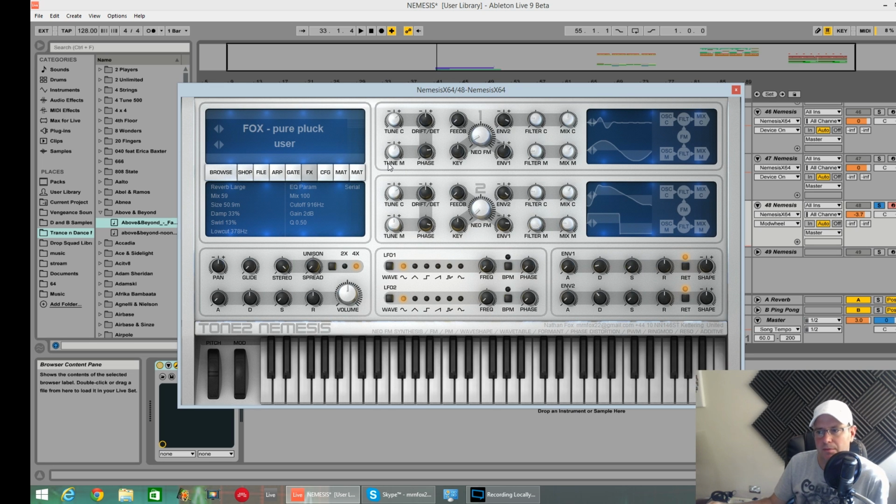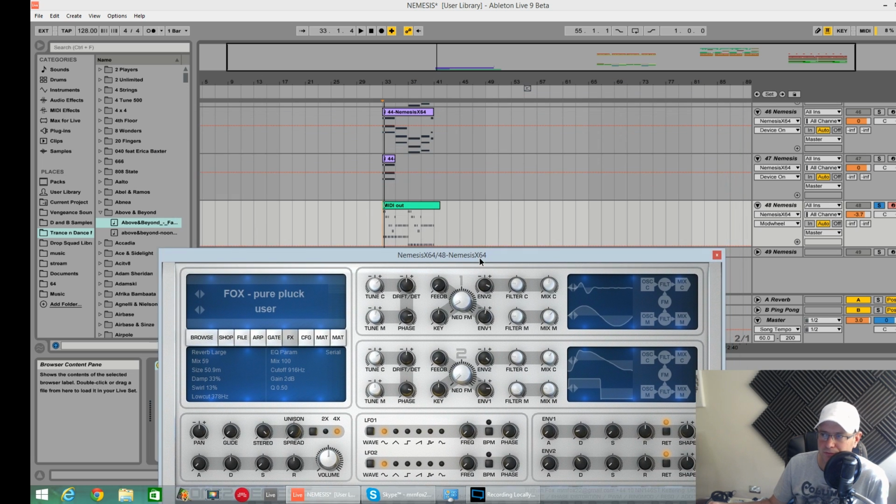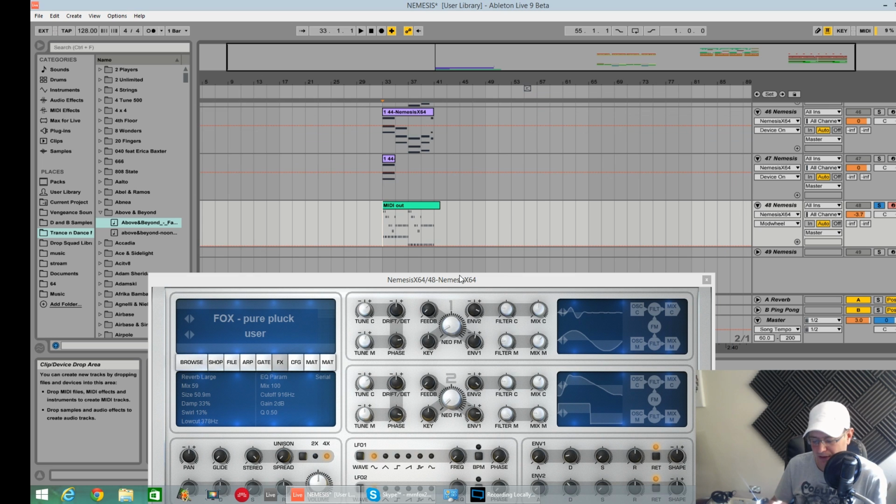I set some modulation up on the mod wheel to open it up and make it wider for transitions and stuff. So yeah, this is the sound.